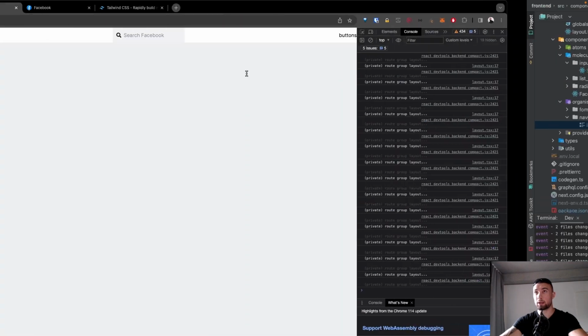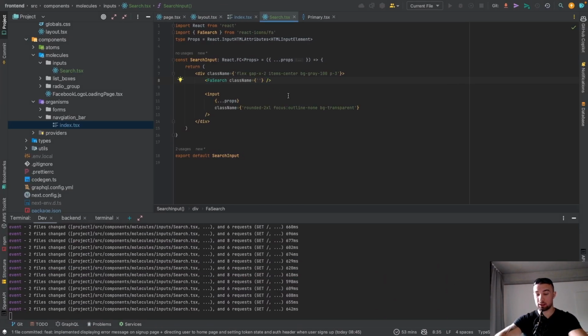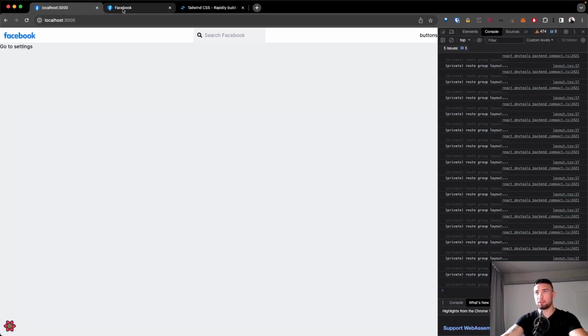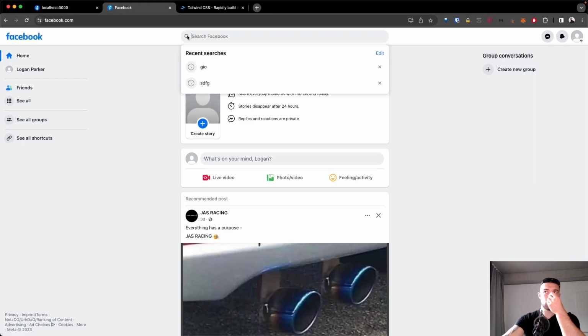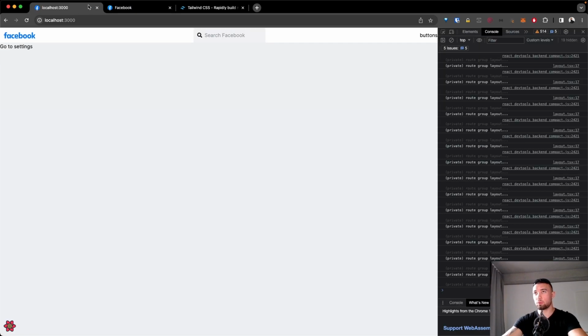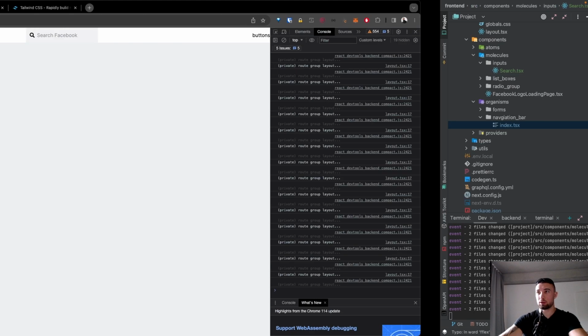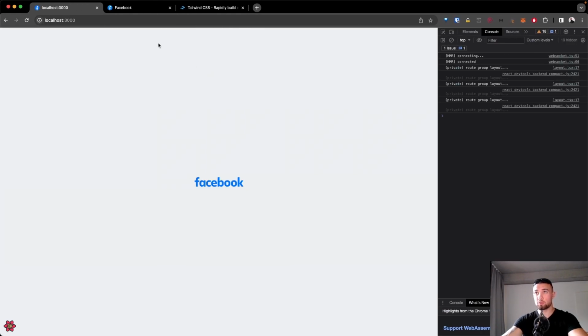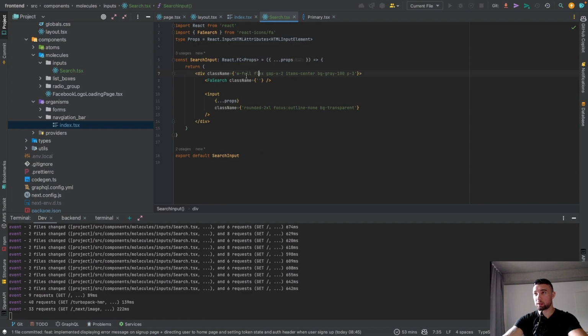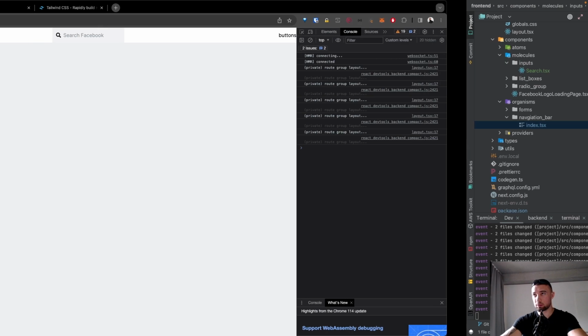That's cool. The search icon is not the same, but for now it's fine actually. We can do 100. It should take the full space. We don't need to resize this.